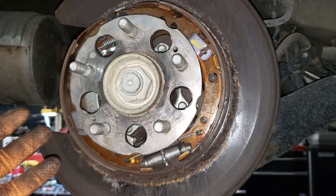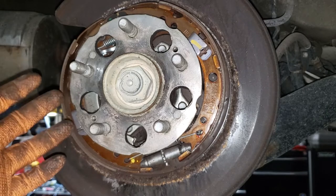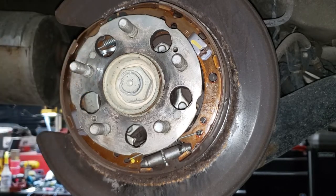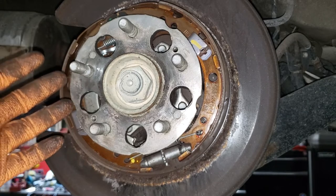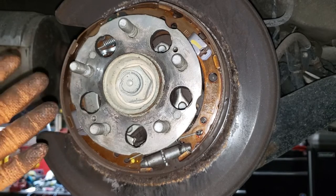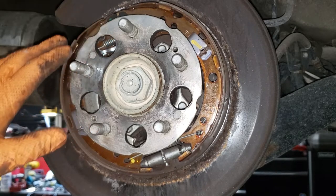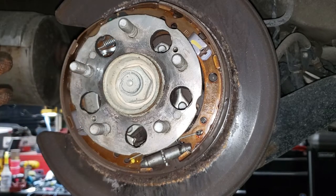The reason why this hub looks like this is because I'm the one who did the brakes 4 years ago and I doused it in anti-seize so that it wouldn't rot. There is barely anything for us here to clean up. So I'm not gonna show you me cleaning this up because there's nothing really to do. We literally have to just wipe off some of the anti-seize and then apply new anti-seize and we're good to go. There's no rust or anything on the hub, it's actually in perfect condition.